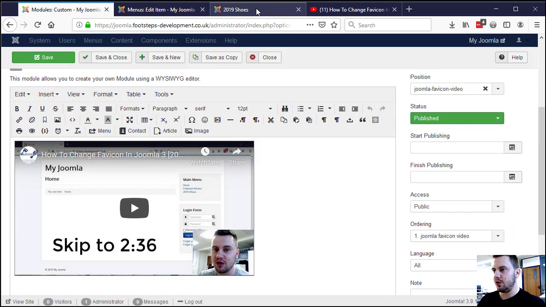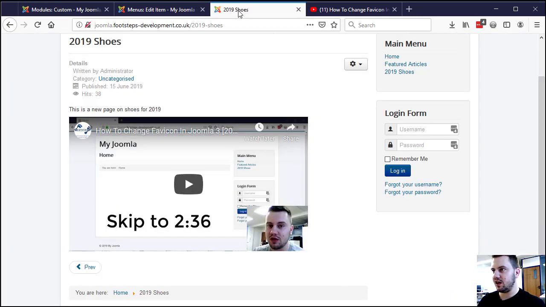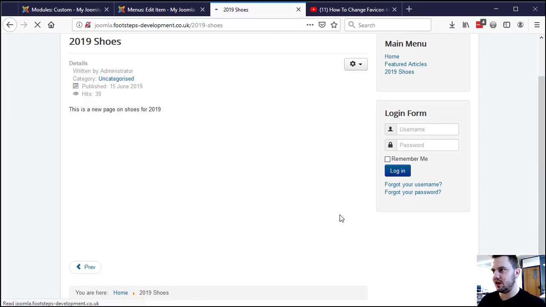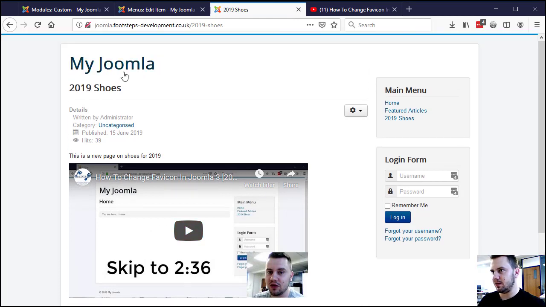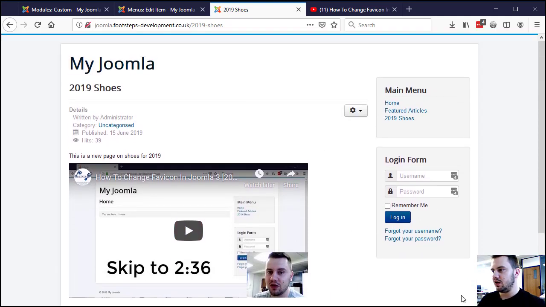And that alone won't actually do anything, but what we need to now do is add in what's called some CSS, so that's some styling for the page. So basically the thing that makes this font this size and this background color, all the sort of styling stuff you see here is set by CSS, or the majority of it will be. So we now need to add in some of our own CSS to make this work.